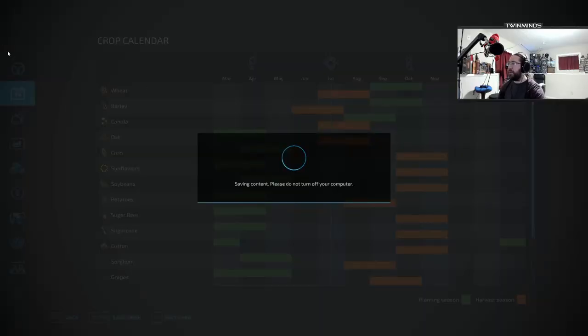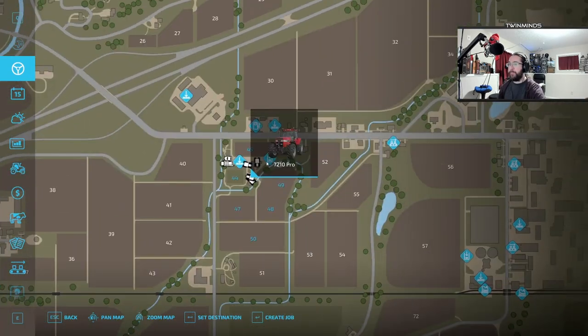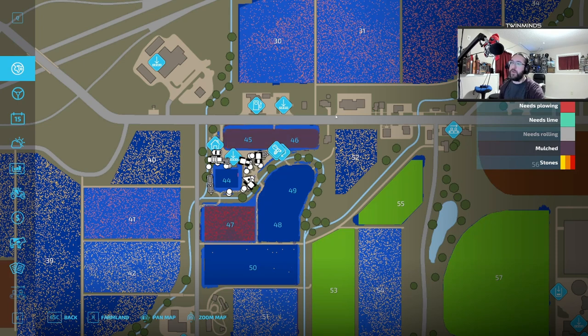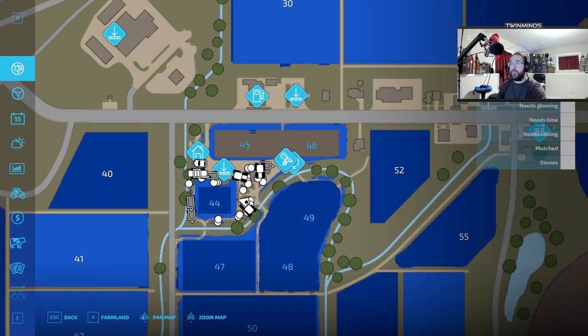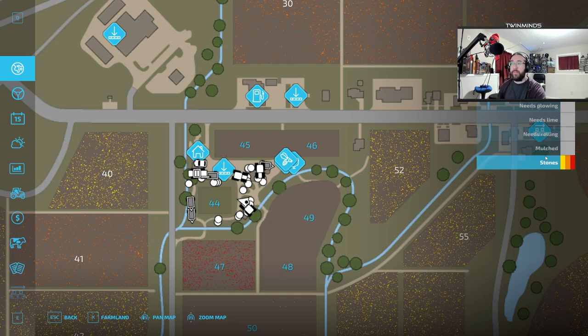Alright, so let's take a quick look at the field itself. Alright, some mulching's done. It does not need plowing, doesn't need lime. Not been fertilized at all. It doesn't have any weeds at the moment. And there's like those three stones there.